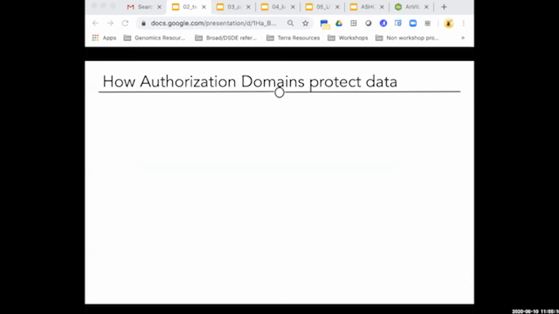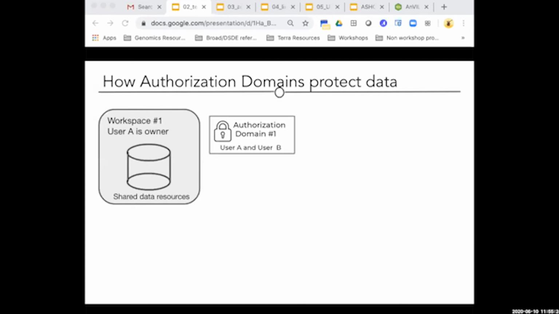Okay, I'm going to show you an alternative scenario which demonstrates how authorization domains protect controlled access data. Very similar to the last time, user A sets up a workspace with shared data. However, this time, user A associates an authorization domain with the workspace.